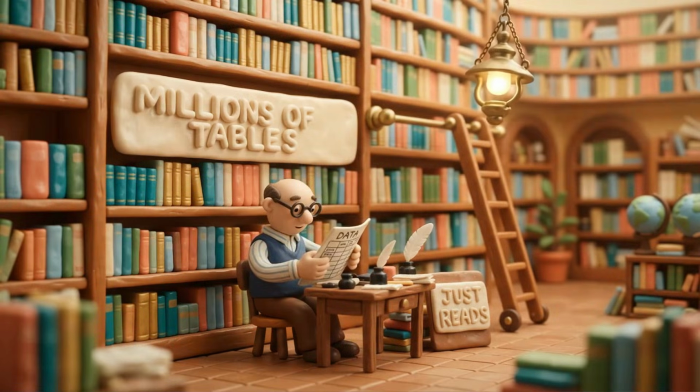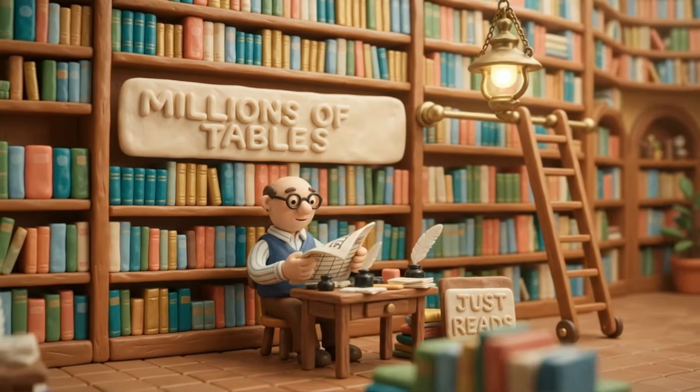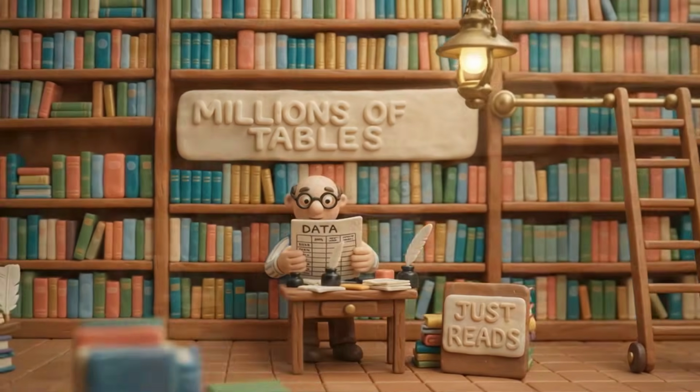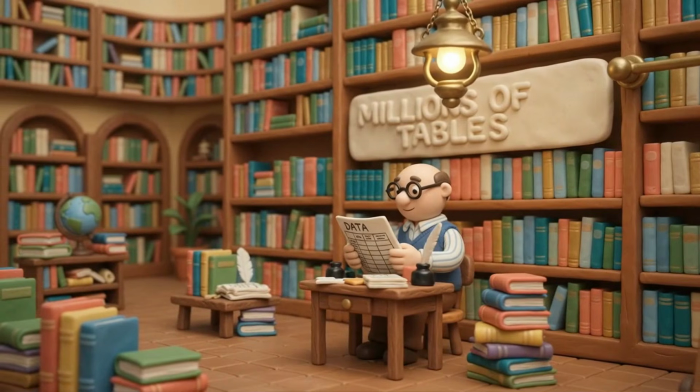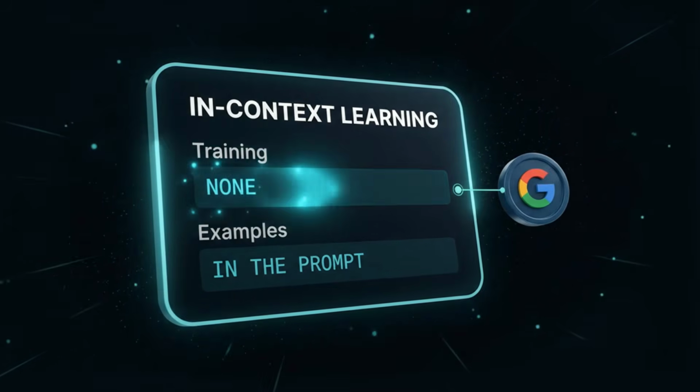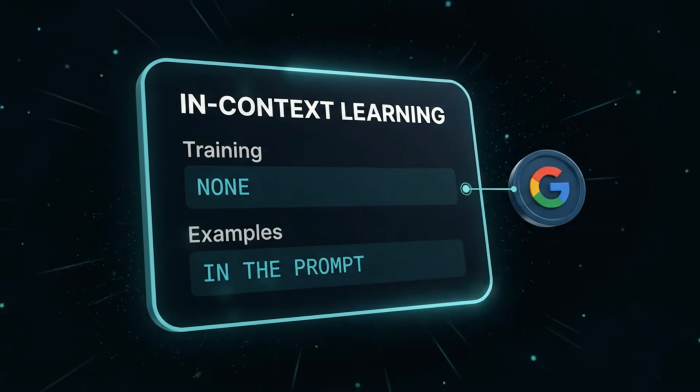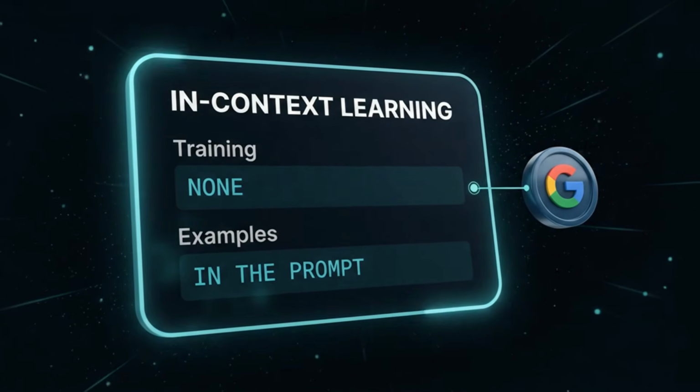Now, TabFM kind of breaks that rule. Google pre-trained it on hundreds of millions of synthetic tables, so it has never seen a single real one. And instead of training on your data, it just reads it. So you hand it a few hundred example rows, the same way you would paste examples into a prompt when you're talking to a large language model, and it predicts the new rows in one pass. This is called in-context learning, and it's the whole reason that there's nothing to train.